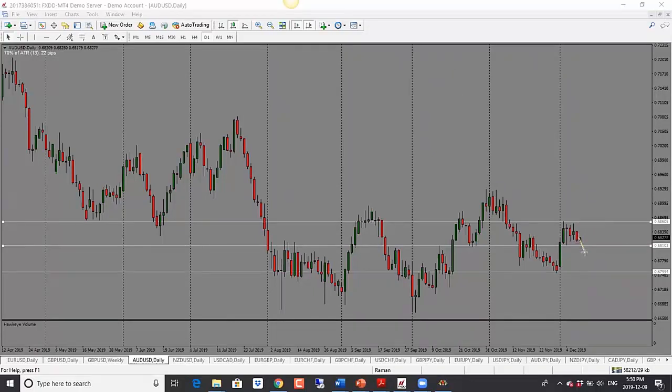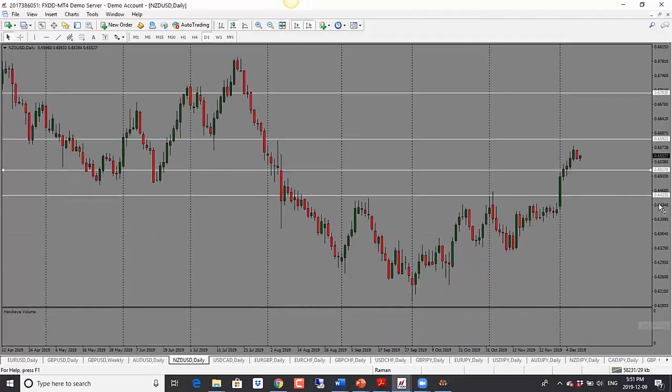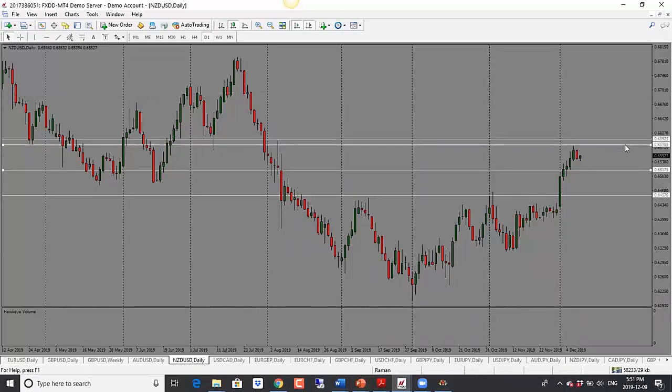Bias is bearish, though. For price to drop, we do need to see a drop through 0.6810. And once it crosses to the downside here, it opens up this entire move, and then we could see price drop further. So this level, 0.6810, is critical at this point. If it does not drop, we're looking for it to go higher. If it does drop, then I'm looking for a further move to the downside. So bias at this point is bearish and target is 0.6750.